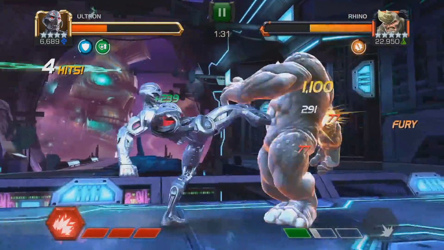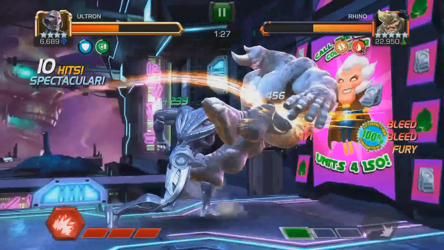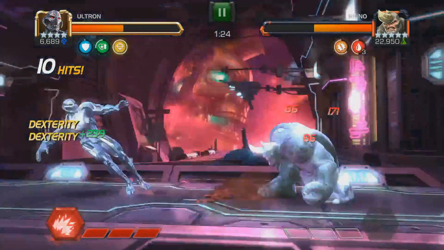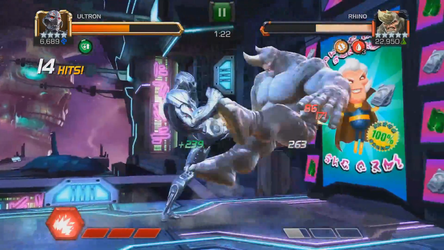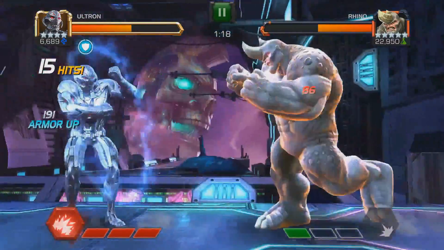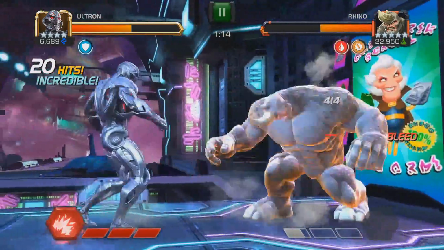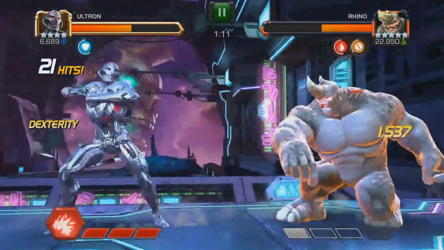Now, I make a huge mistake there, and I actually get clipped by his dash in, and it costs me quite a bit of life, and I had to get him back in the corner. But just get him back in the corner, rinse and repeat the strategy of dodging that level 1 and getting in some free shots.